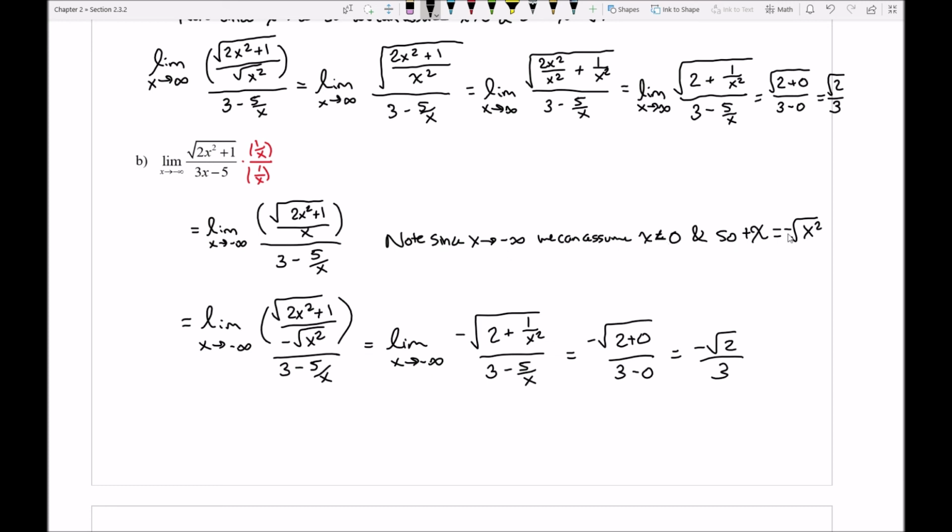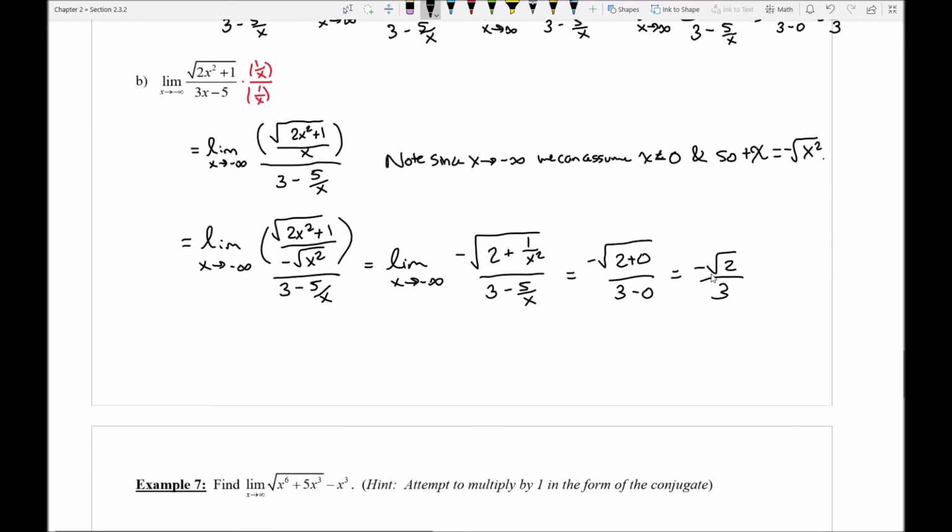Now, sentences like these need to be written. They have to be there because I have to explain what I'm doing. And so remember that if you were doing something like this in a homework assignment or on an exam, you would need to write sentences to explain what you are doing. If you just make substitutions, it's not clear what's happening.